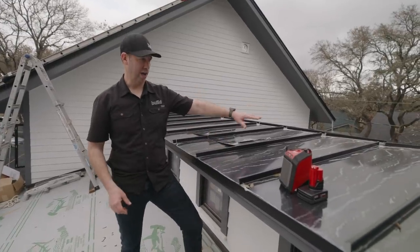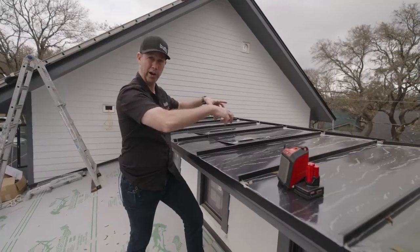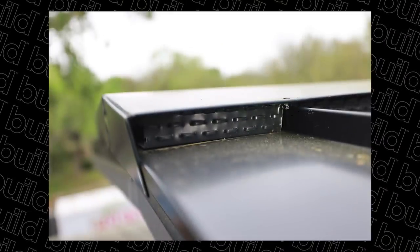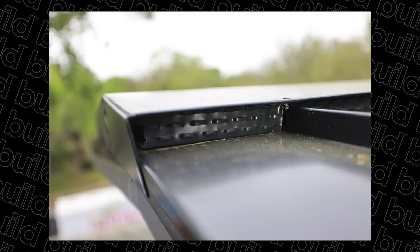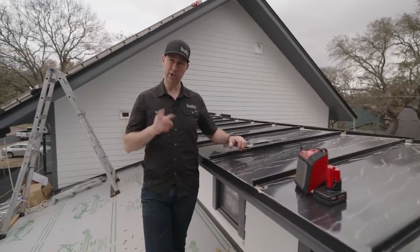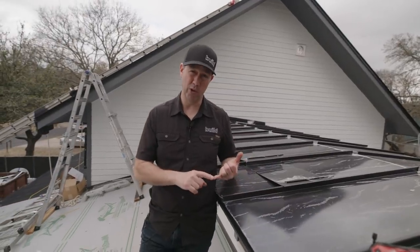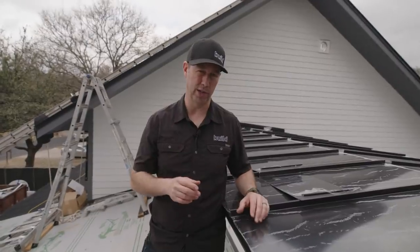The ridge cap is not on yet on this roof. Eventually we'll have a ridge cap that will go on there, and that ridge cap is also going to be vented. We want a little bit of airflow right here at this fascia and a little bit of airflow at that ridge cap. That's basically the process. Let's go downstairs — I've got the Sheffield Metals guys here. I want to talk about the type of metal we're using, how it's finished, what to expect on the paint finish, all those kinds of things.